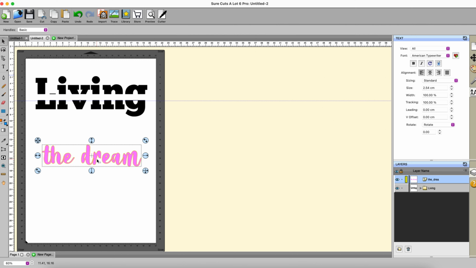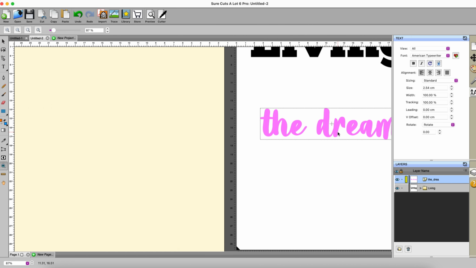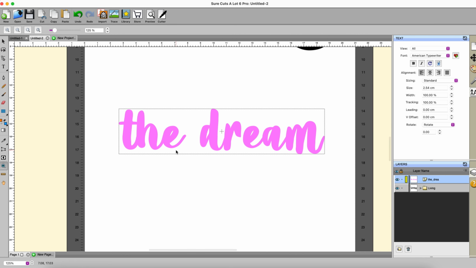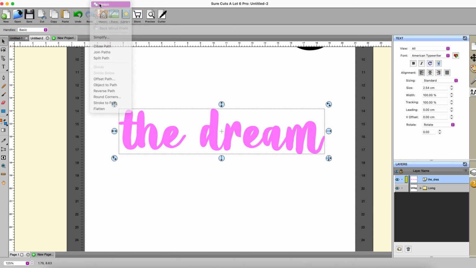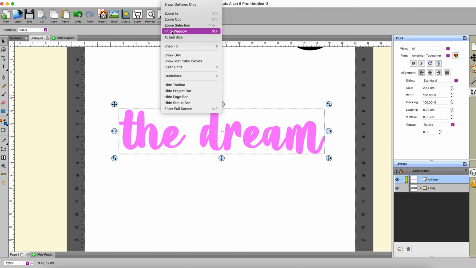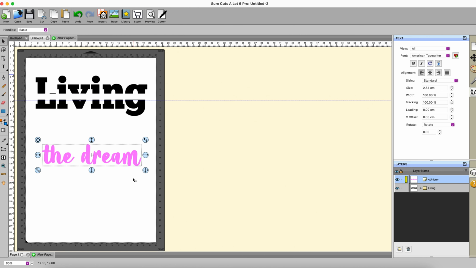Now this one at the moment, if I took the colour out of this, you'd be able to see, and if I zoom in, you can probably see it regardless. If I click on it in a moment, okay, you can see the little overlaps where the letters overlap. So I want to go to path and union to get rid of that, and now it's all going to be one path. Right. So let's put this back to fit to window again.